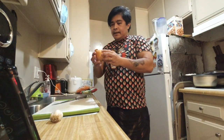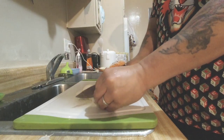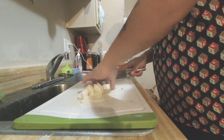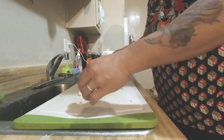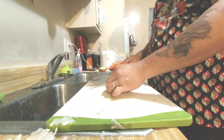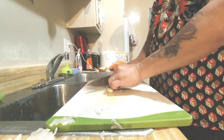Okay, our next step is to saute. I have here onion and garlic. We're gonna cut these guys. There, I was able to cut it into smaller pieces. We just cut it into smaller pieces. Okay guys, now that we cut all the ingredients, we're ready to cook.